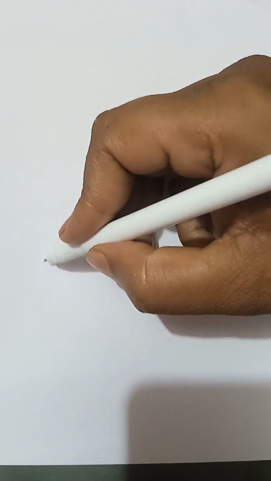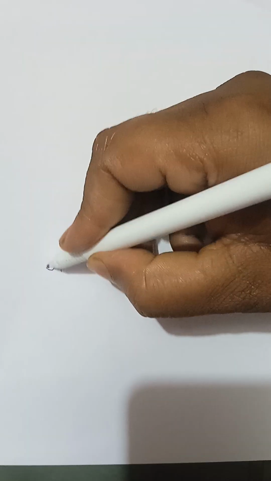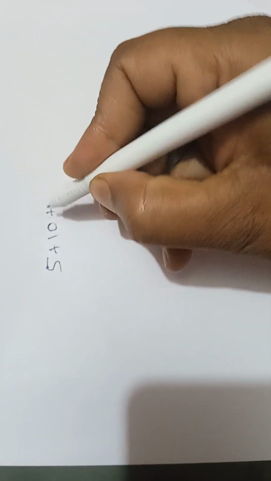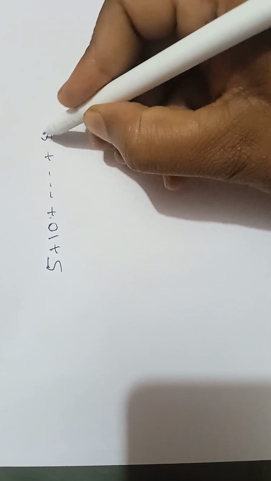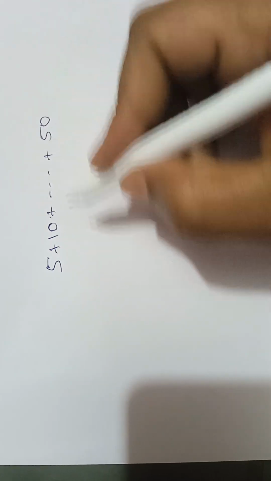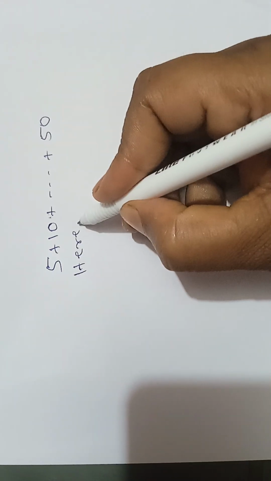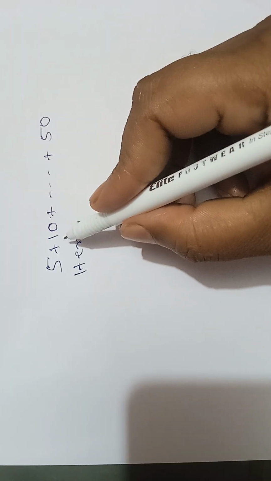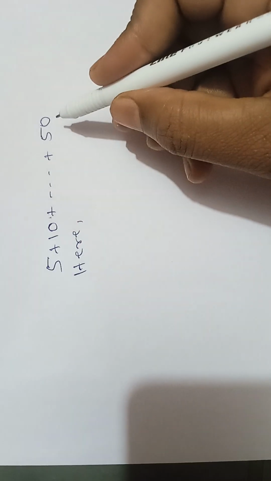Hi friend, in this video I will try to find the sum of the multiplication tables of any numbers up to n terms. So what is the mathematical formulation for finding the sum of the multiplication tables of any numbers up to n terms? Suppose you want to find the sum of the multiplication table of 5, this means 5 plus 10 plus dot dot up to 50. Clear? So our target is to find the sum of the multiplication table of 5 up to 50.